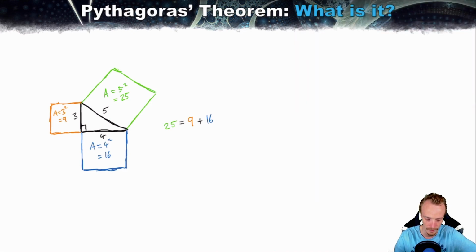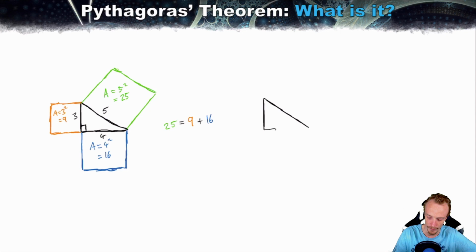So this is an example of, it's certainly not a proof, but it's a convincing exercise to show the idea. That's essentially what Pythagoras' Theorem is saying: the area of the longest square is going to be equal to the area of the 2 squares on the shorter sides added together. So we generalize this to be a rule. Because this works for every right-angled triangle, like I said, this is not a proof, but it does work for every right-angled triangle, so just believe me on that.